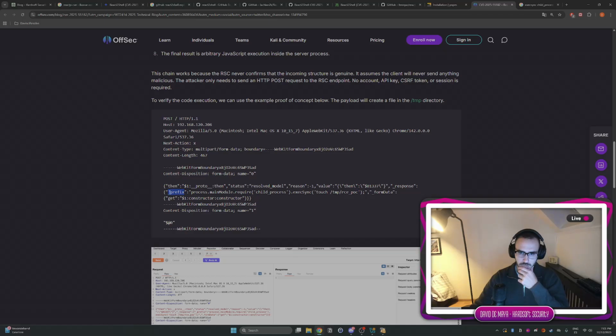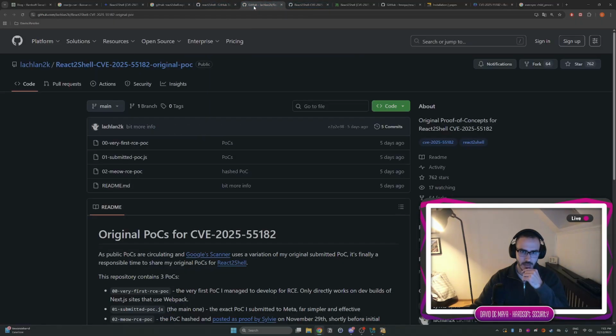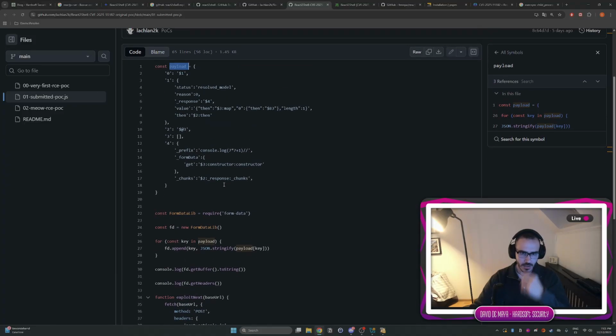So the payload is after slash this prefix one. So this exploit is a console log, yeah.